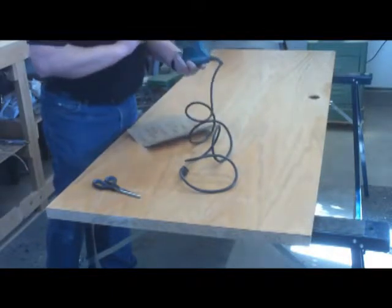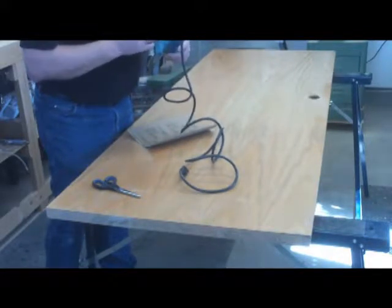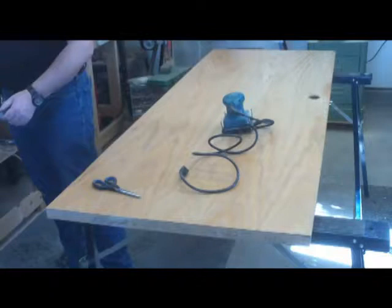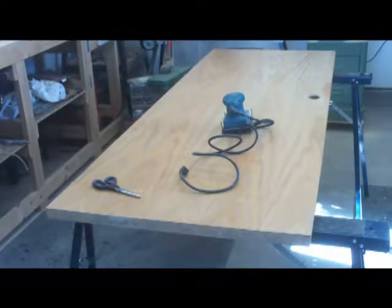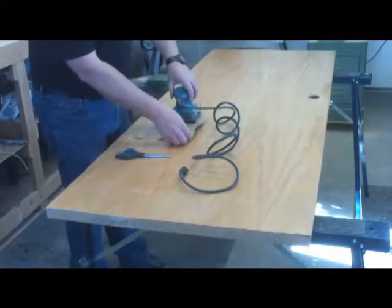Actually, there's a medium on here, so okay. I think before I go diving into medium, I'm gonna give the fine paper a try first. Because if the fine does the job, I'd rather go that route than have to go through the taking it off. So I'll start with fine, and we'll see how far we get there.